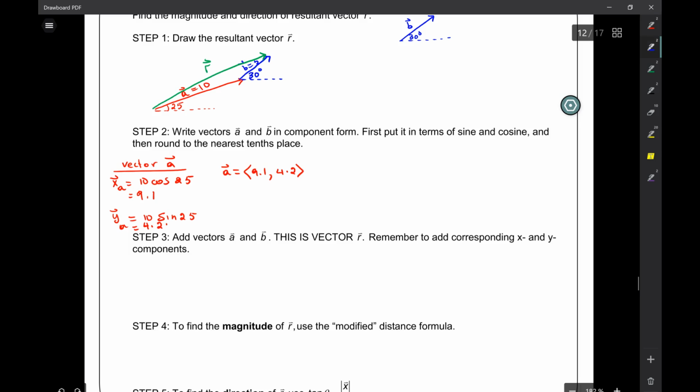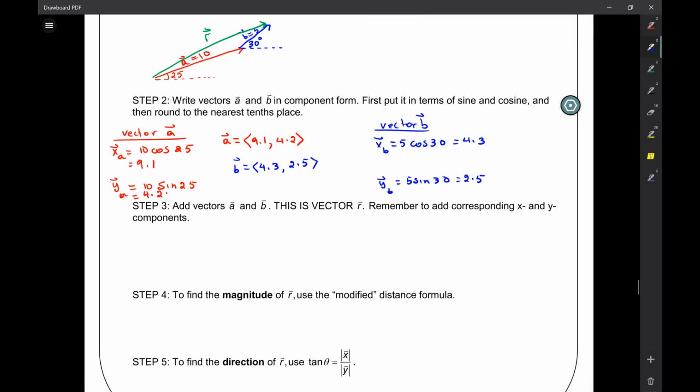Now you're going to do the same thing for vector B. I'm going to give you a minute to do the same thing for vector B. On your mark, get set, go. I'll pause this for a minute. So for those, we got 4.3 and 2.5. So I'm going to put my vector B over here, and it's going to be 4.3, 2.5.